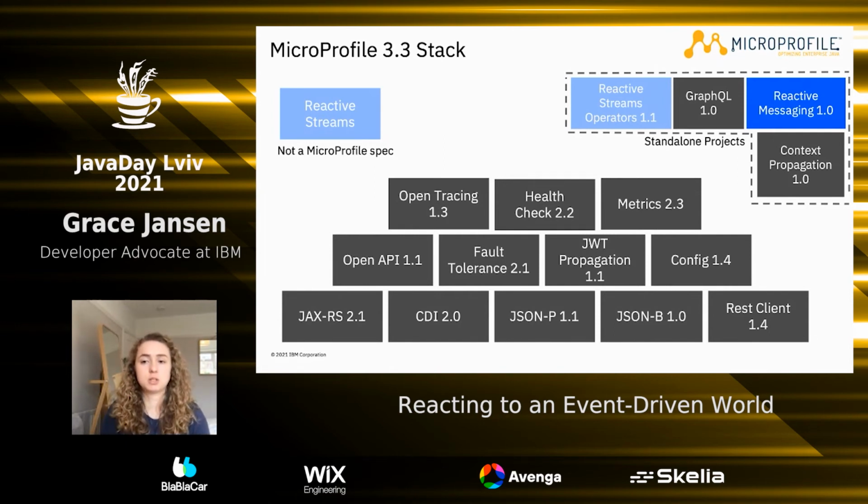Reactive streams, as I mentioned, is that specification for enabling a standard for doing asynchronous stream processing with back pressure. It defines 4 different interfaces to allow components to do stream processing and to be connected together. And then MicroProfile Reactive Streams Operators, which is that other standalone project you can see, is a MicroProfile specification which builds on top of the Reactive Streams specification to provide a basic set of operators to link different reactive components together and perform processing on the data which passes between them.